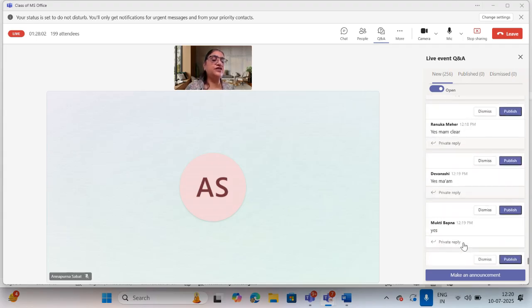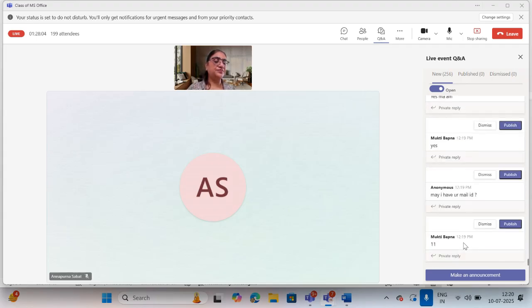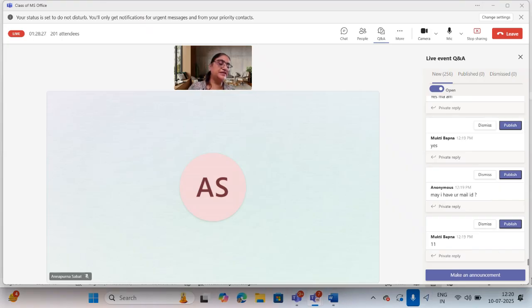And why is there a need to create the PDF format? What is PDF? Please answer.